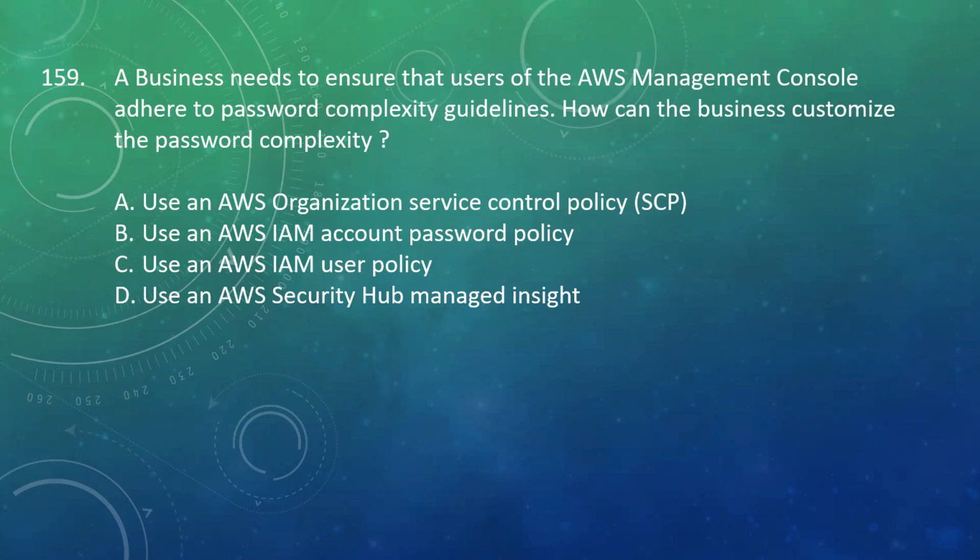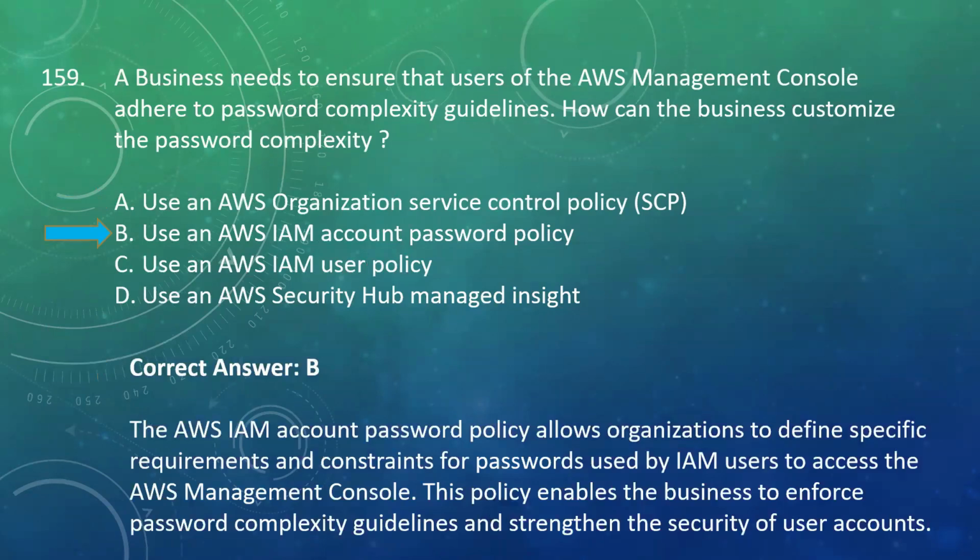To customize password complexity for users of the AWS Management Console, the business can utilize an AWS IAM account password policy. The account password policy can include various requirements. They might specify a minimum number of characters that a password must contain, or they could enforce character types, such as uppercase letters, lowercase letters, or special characters, so that the password becomes more complex. They could also enforce a maximum password age after which users will be prompted to change their password, or they could even prohibit users from reusing their previous passwords to ensure better security.